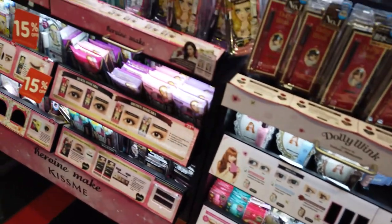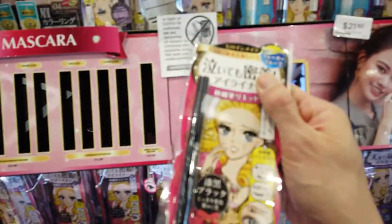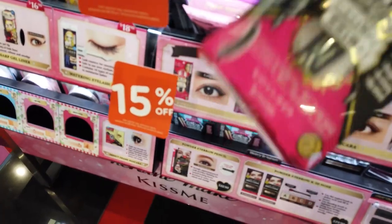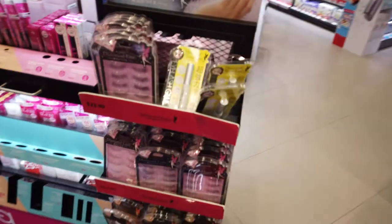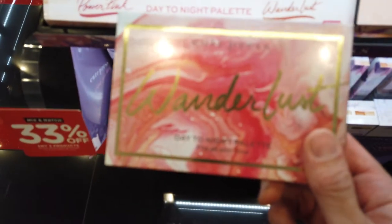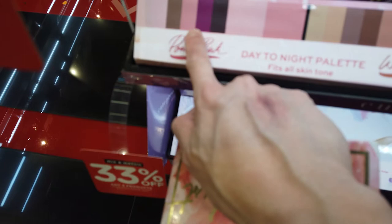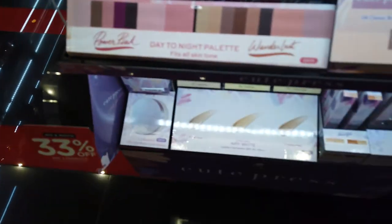Japanese brands make pretty good eyeliner. Shall we just try this? Let's try this mascara. Lashes — you definitely need lashes. Maybe I'll cheat with lashes; these lashes are all way too small for me. And I'm going to try this Cute Press Wanderlust Day Tonight palette — it's got a range of pinks and browns. I think this will work better, so I'm going to get this one.